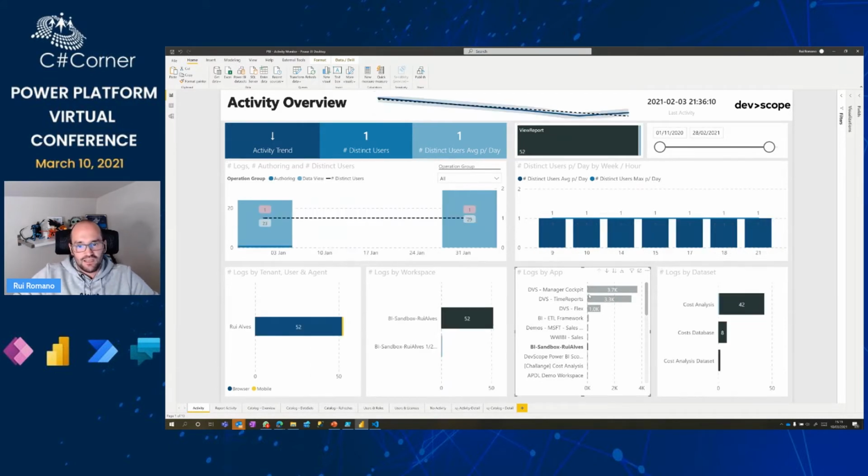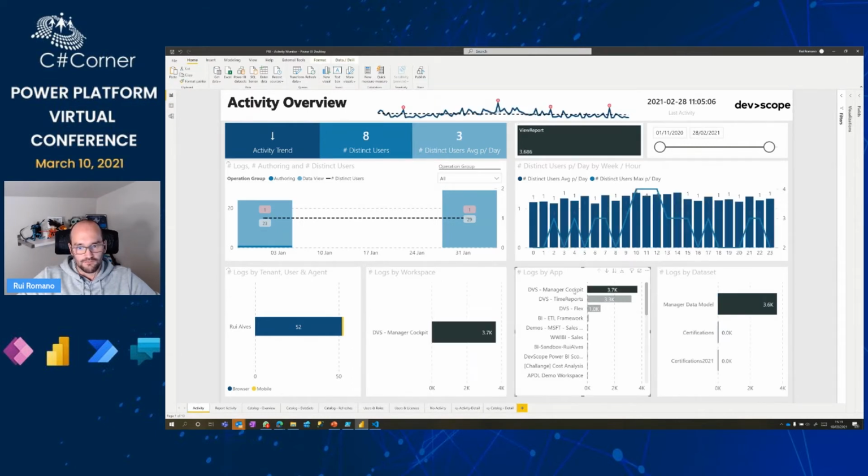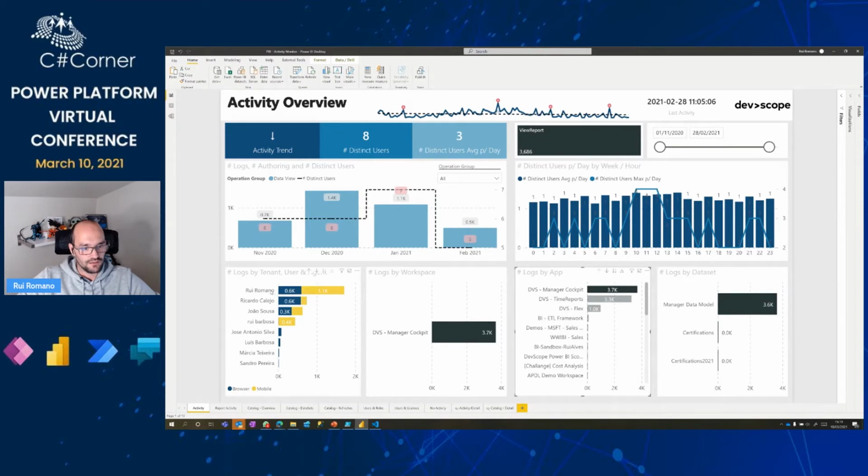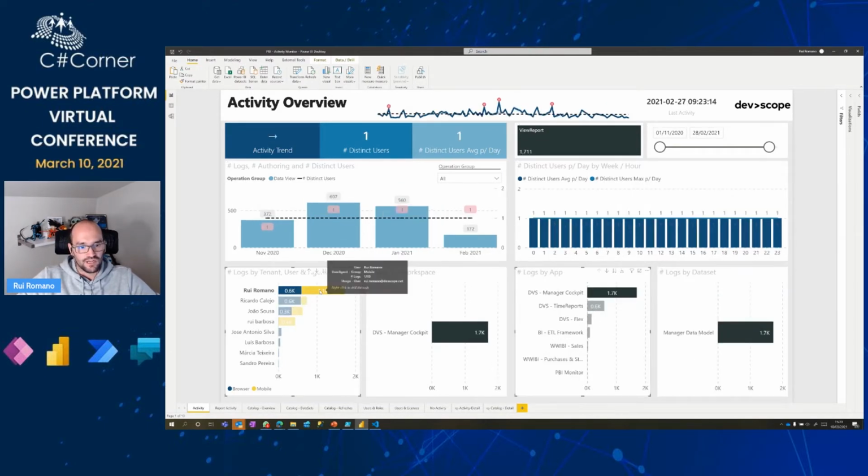So you can analyze this data in whatever format you want, because this is Power BI, so it is very interactive. You can just click and drag and drill through to the data to make some specific analysis. One thing that you can also do in here is click on this app, click on the user, and then go to the most granular detail.